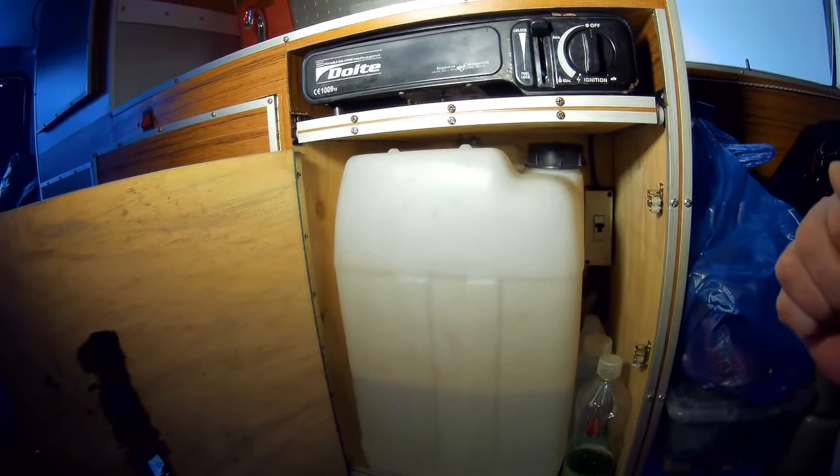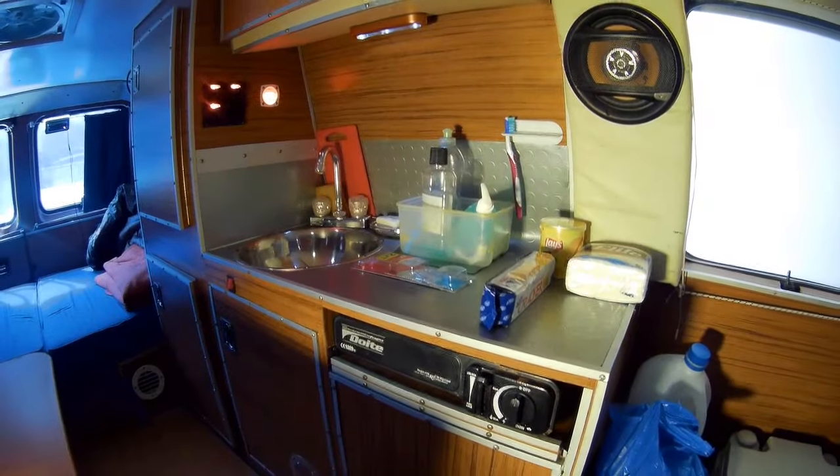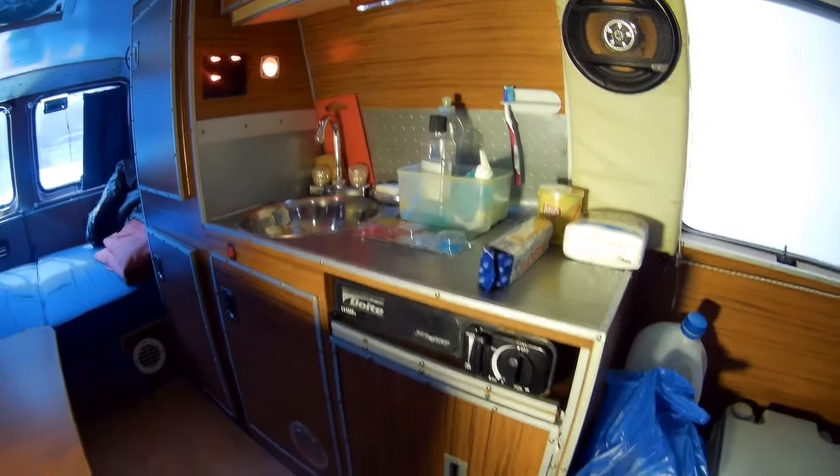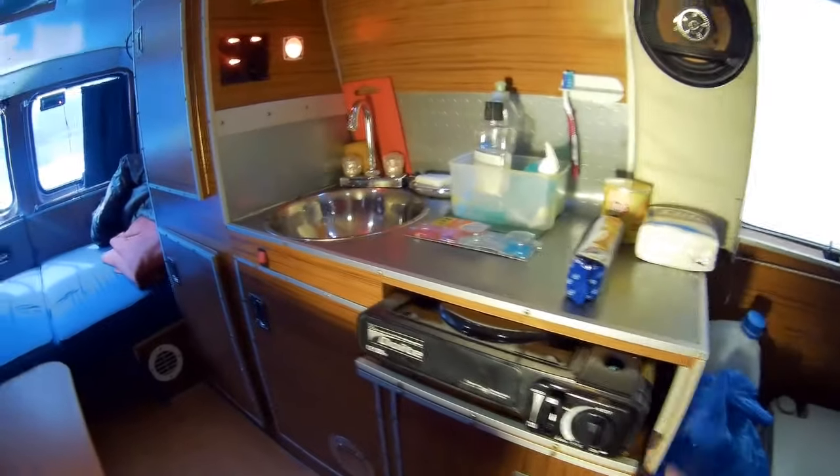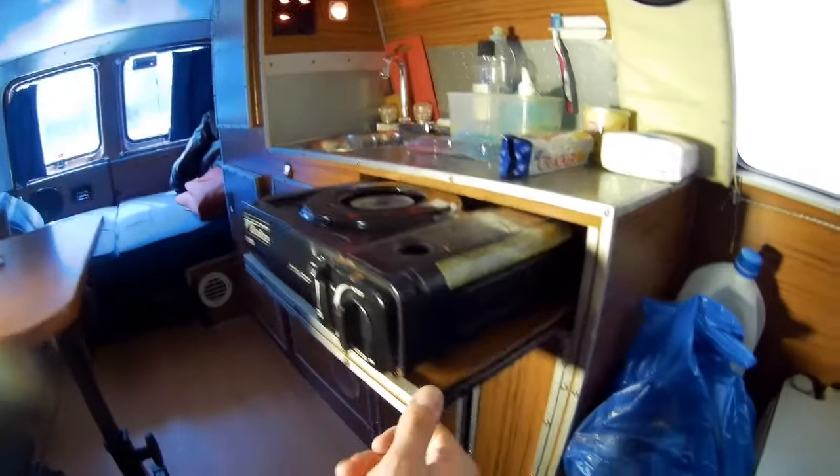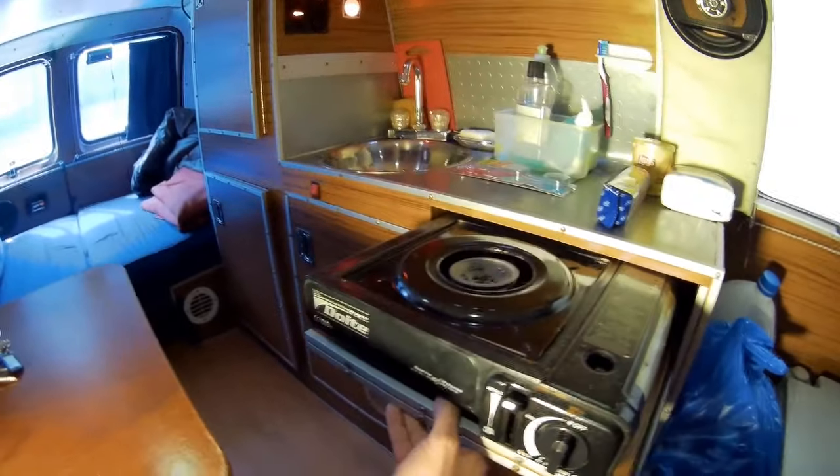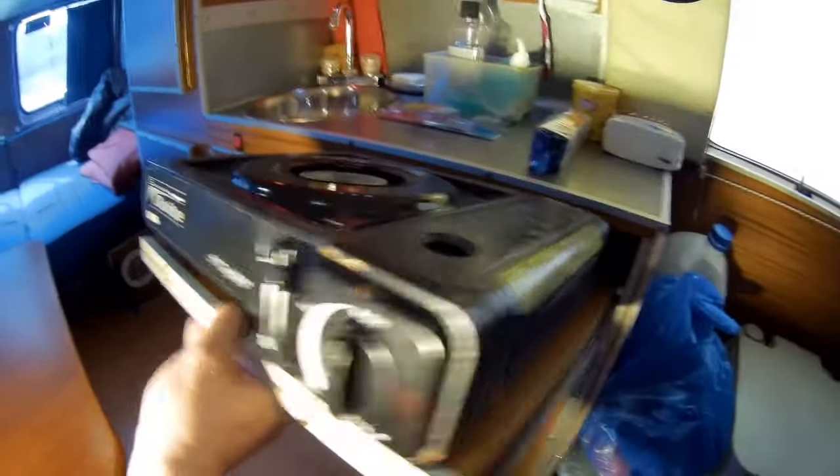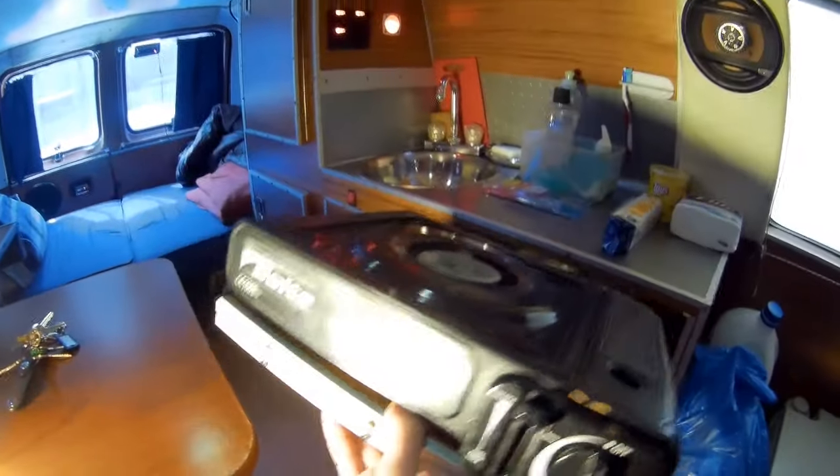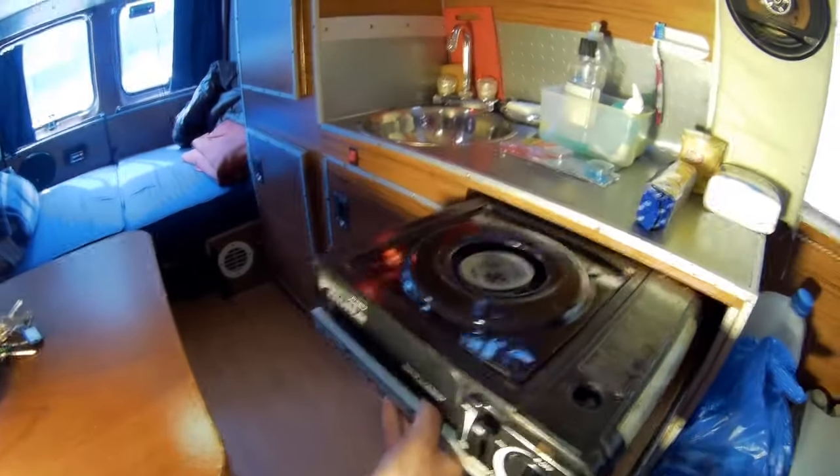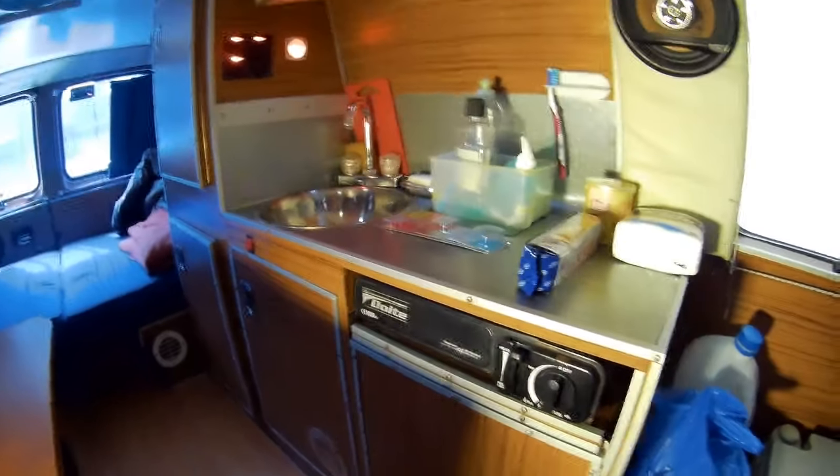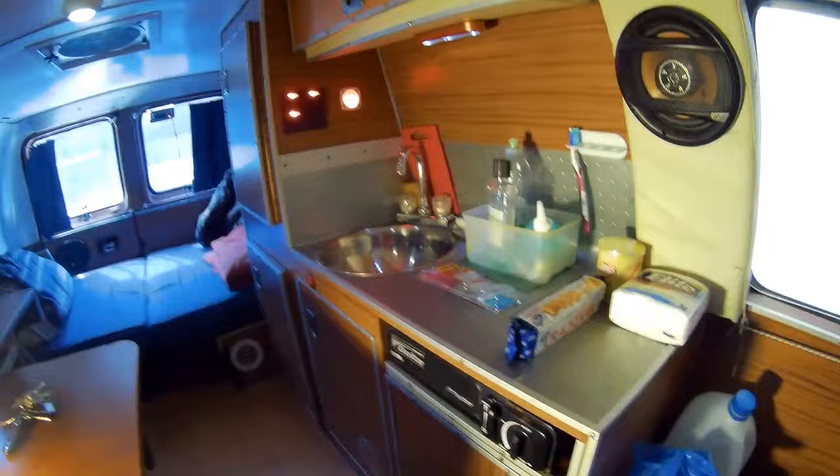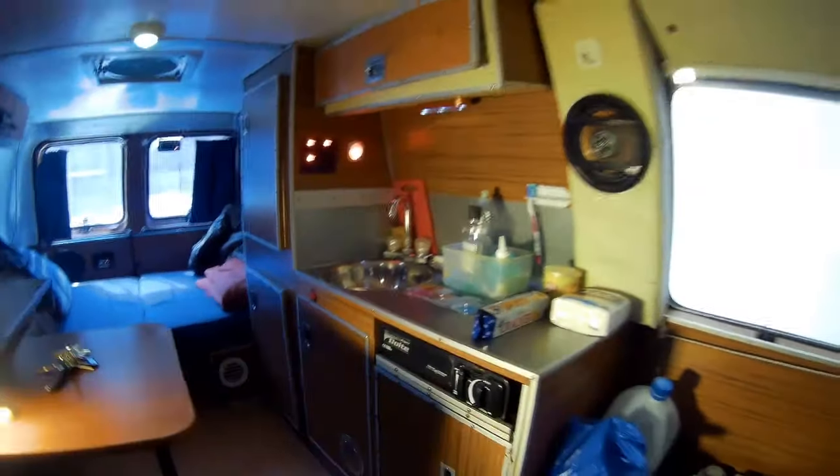Another great feature that I have here in my kitchen is that this thing, my stove, has this base and it's completely removable. So if I want to cook outside of the van I can easily pull the thing out and install it back without any problem. That's basically my kitchen setup here.